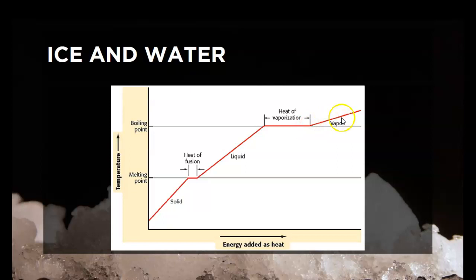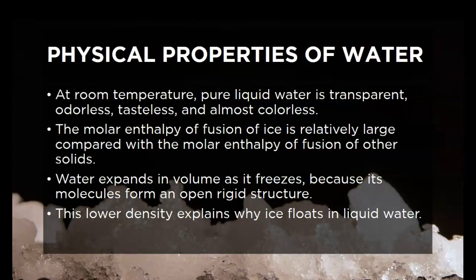And finally, this is what we're going to do in our demo. We're going to vaporize some water and turn it into steam. And then you can have superheated steam, which is above the boiling point. We can make the steam even hotter. And we're going to make it so hot that it should catch some paper on fire. So that's what we like to see in chems, fires, right?